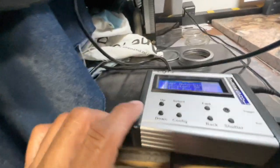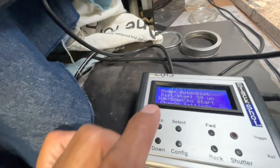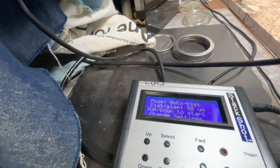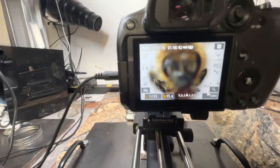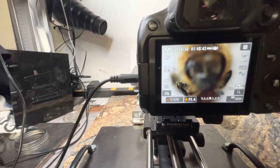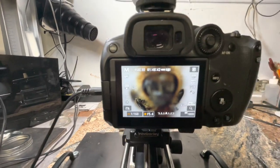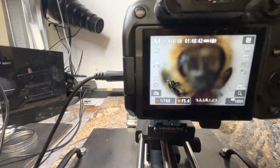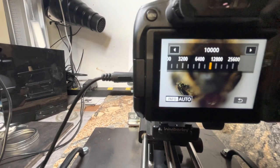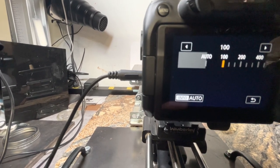So then I come back to the controller and I hit up, which will then give me the next menu. And if I hit up again, then it's going to start taking the pictures. But I can't take the pictures at these particular settings. So I've got to go to a much lower ISO, what the camera is better for doing these kinds of pictures. So I've got it at 1/60th of a second at f5.6, but then I have to drop my ISO down to about 100.